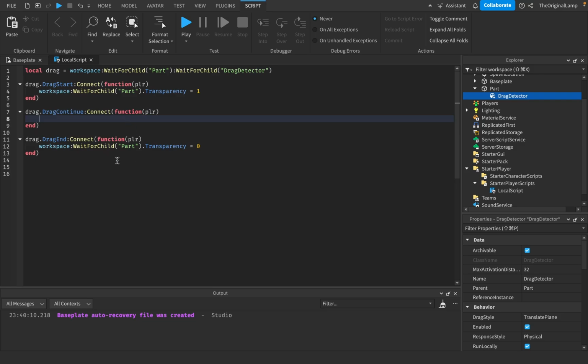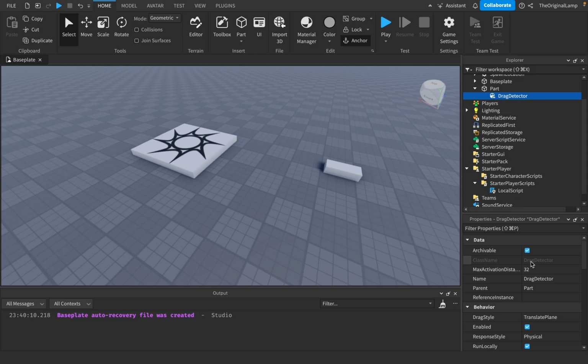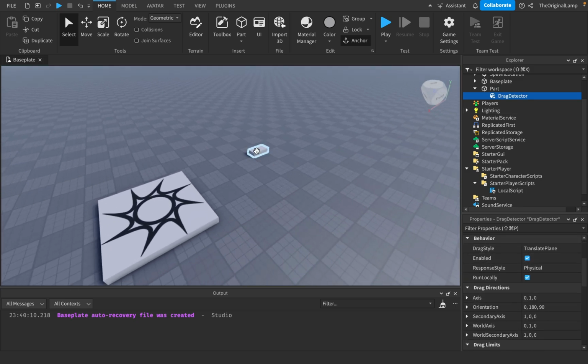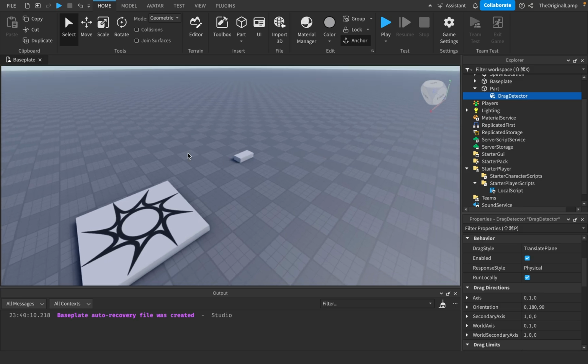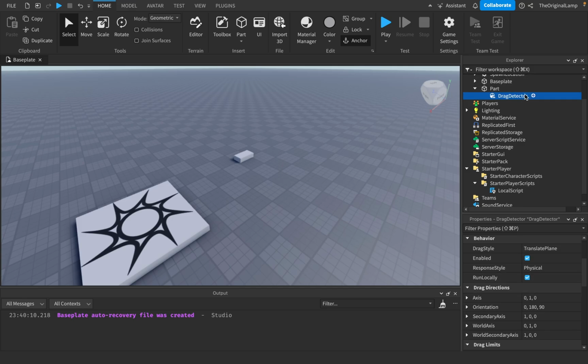Okay. It doesn't matter. But again, that's kind of the idea behind the video. Okay. So drag detectors run locally. You can make your own drags. You can make it not even drag. You can just have a system where, when the player performs the action of dragging, something else happens, right? Like, maybe they're going to be dragging some switch or some color wheel or something like that, right? So if you need custom drag properties, drag detector, run locally. It literally just gives you built-in events, so that's very helpful.